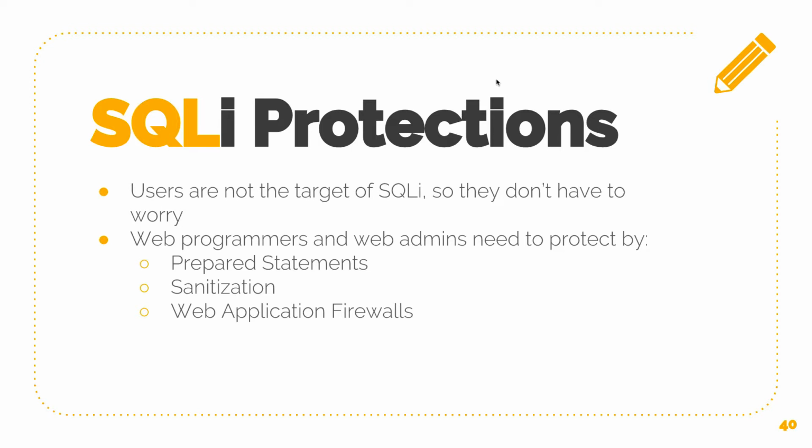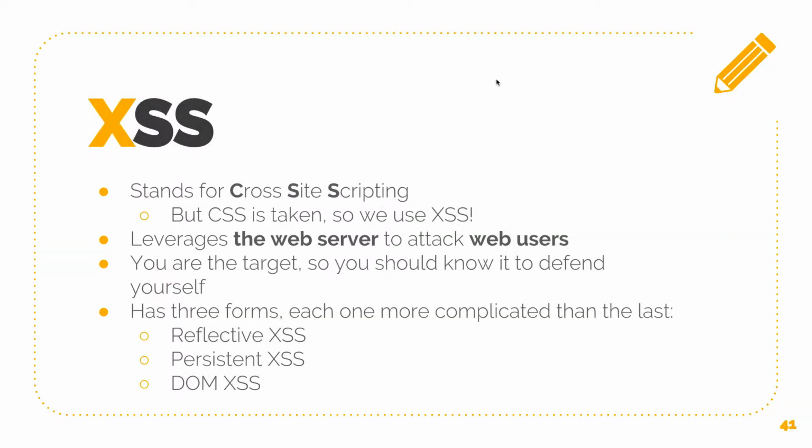So now that you saw the demo of SQL injection, let's see how we're going to protect against it. There are generally 3 methods for protecting against SQL injection, but since the users are not targeted, you don't really have to worry about it. The web programmers and web administrators protect against SQL injections using methods known as prepared statements, sanitization, and web application firewalls.